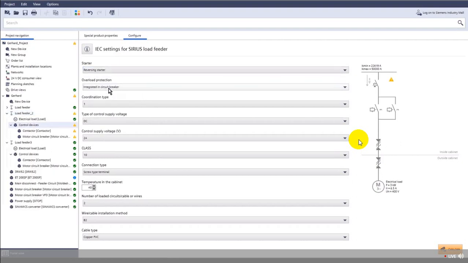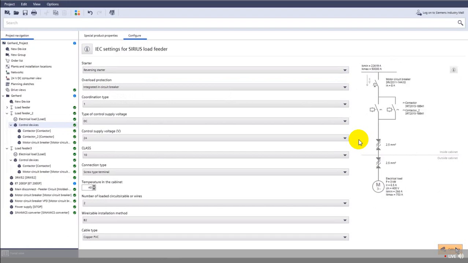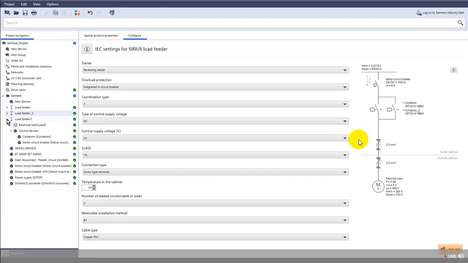We click on it. Once again, of course, the data that we have calculated goes away. We calculate it again, clicking down here, and done. We have calculated, the cables have been dimensioned again, and we have the complete project done. So load feeder 2, load feeder 3, we're good with this.